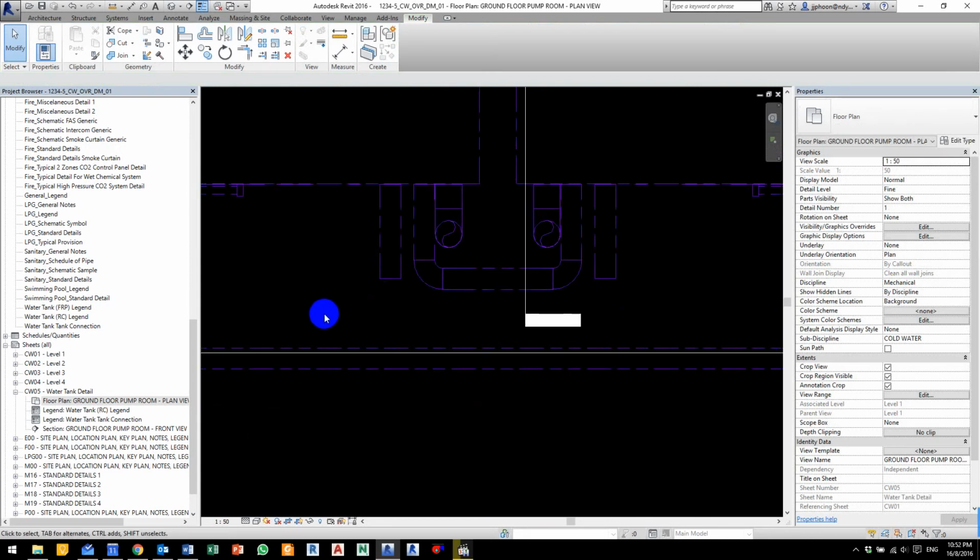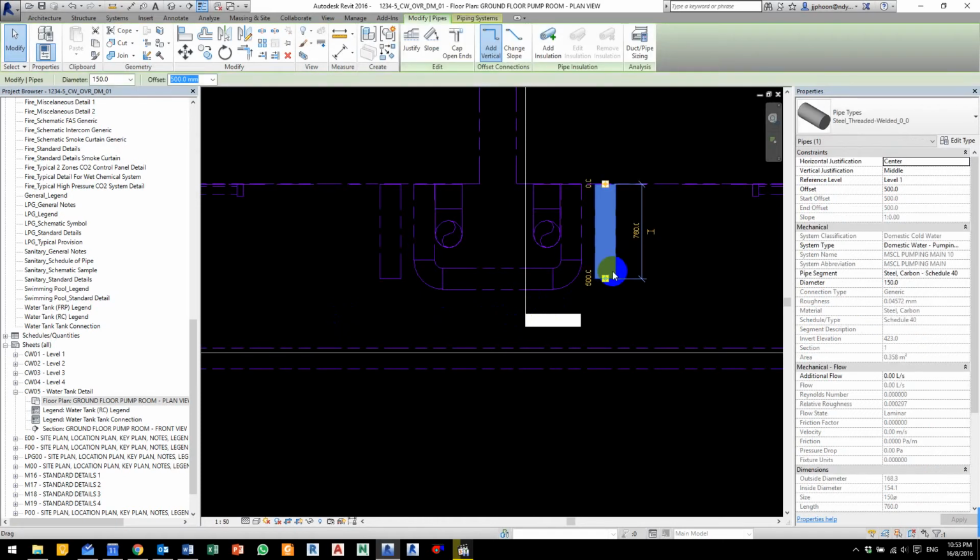Next, I'm going to draw a header pipe across where the 2 outgoing pipes will connect to, but I want to be modeling it to be the same height as my outgoing pipe. So what I can do is that I can select this pipe, and I can see that the offset is 500 mm, and if I want to inherit this offset, I can simply create similar, which you can do by selecting this pipe, and press CS, which is the shortcut key for create similar.